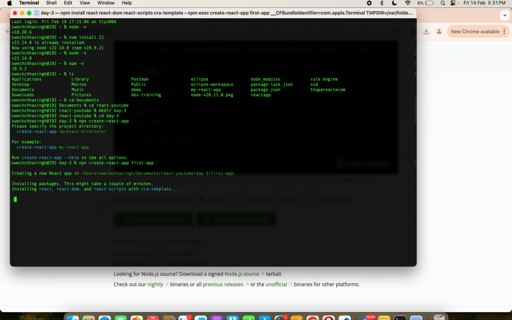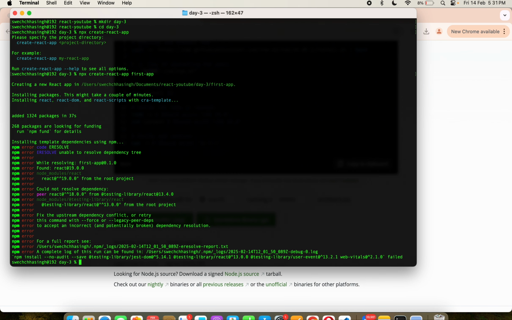So npx avoids installing the package globally, so it is only respective to that application, and it ensures that you are always using the latest version of create React app. And also, if it is not installing the package globally, then it keeps your system clean by not leaving unnecessary tools installed globally, right?